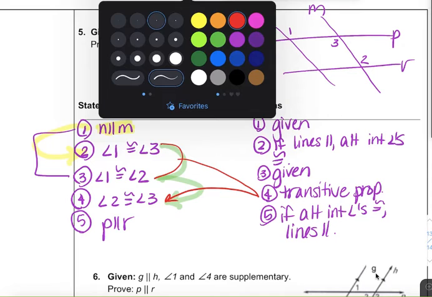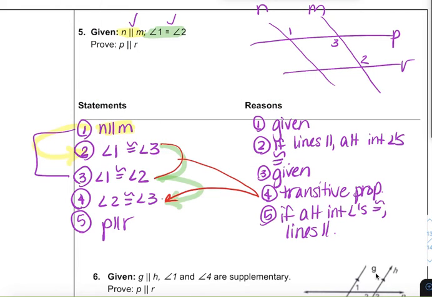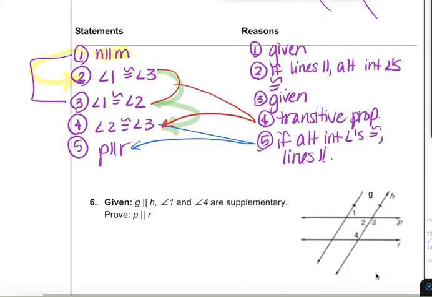Then on the same lines, 2 being congruent to 3 leads me to say this, which causes me to know this. So that's kind of how we use our reasons to get to the next step. We think of the reason first, and that's why a flow proof sometimes makes more sense to people: they think the reason, then they write what they know. So instead of writing what they know and then stating why, they think, this is why I know the next step should be this. So flow proofs can work for you in that way.